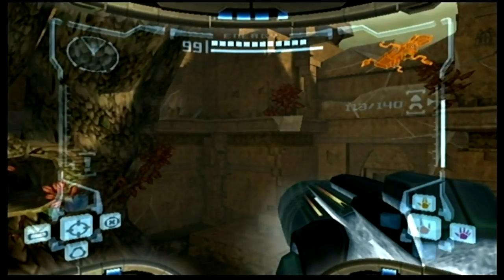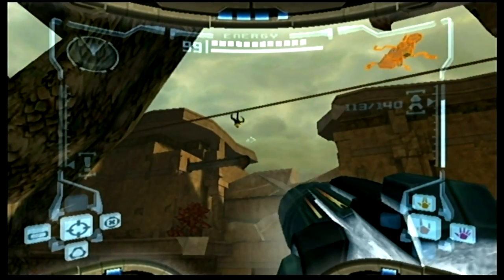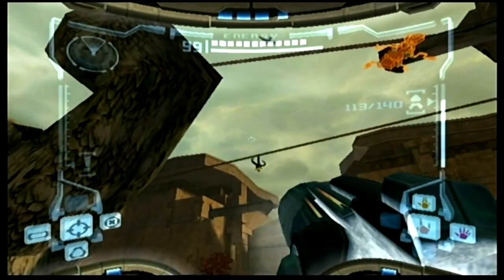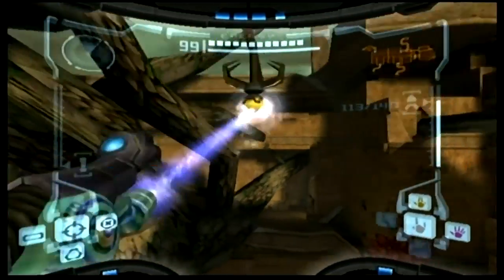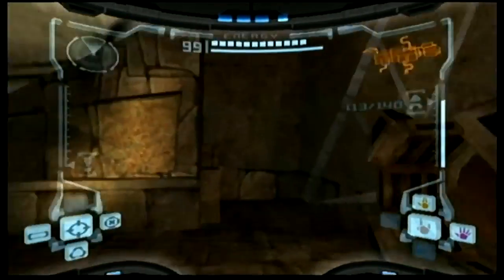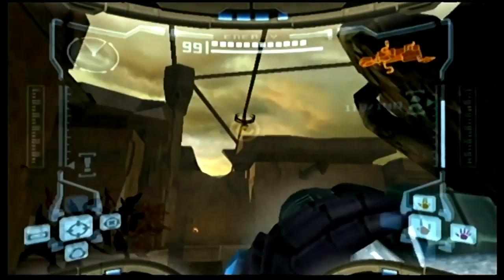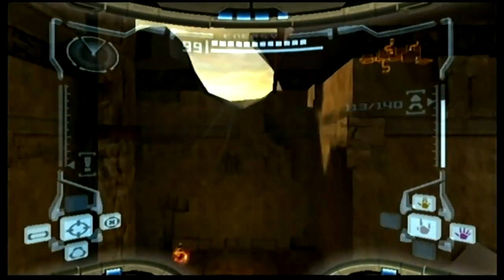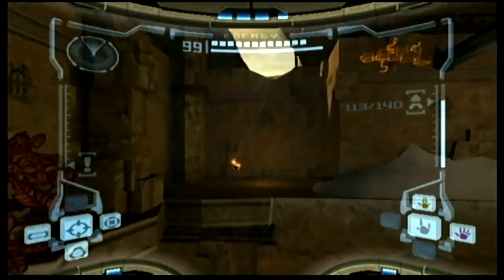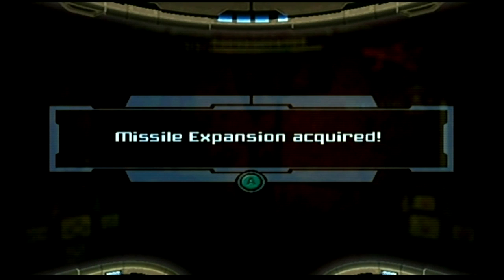Okay, what if we try to jump over that way first? Okay, we're back up here now. Should work fine. Okay, let's go for it. Well, that took longer than it needed to, but we got it. Sweet. So no matter what, you're gonna need the grapple beam for that one.